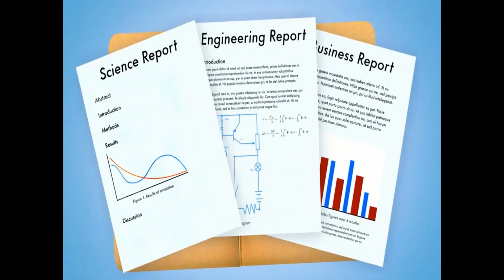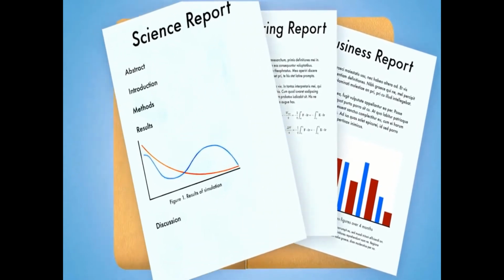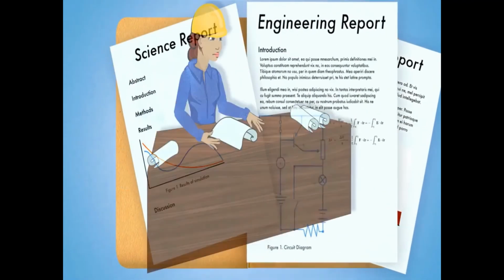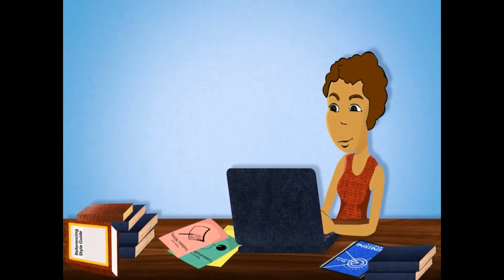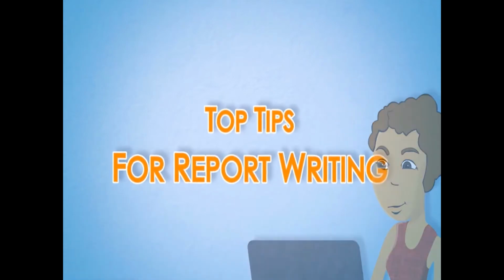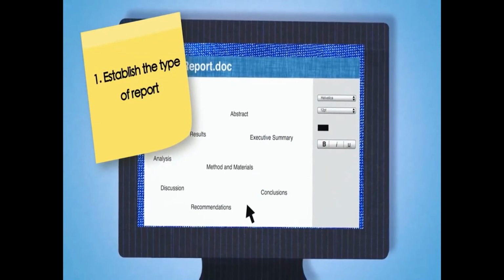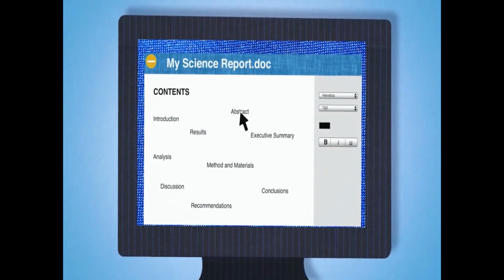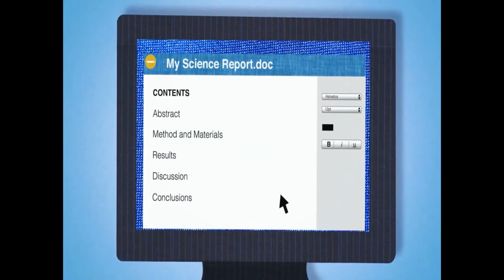A report is a record of an investigation and the outcomes. There are many different kinds of reports, and they can be written for various purposes, such as documenting experiments and testing, presenting solutions to a problem, or helping to give recommendations. Mastering report writing is key to your success at university and in the workplace. Here are some tips for writing good reports. Analyze the brief to establish which type of report you need to prepare. Depending on the type of report, there are different ways to organize and sequence the information.